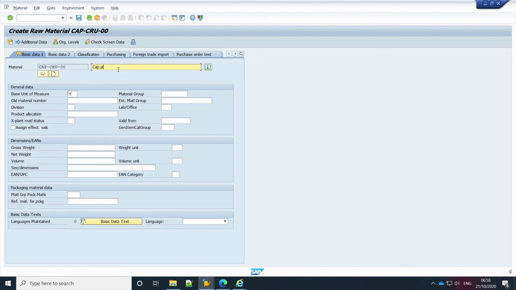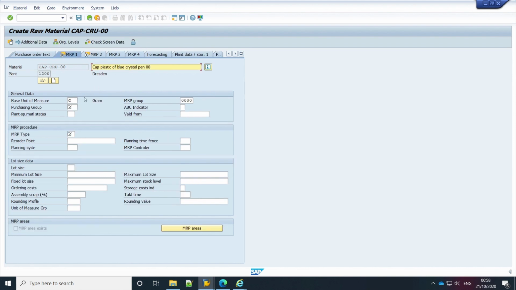It's cap plastic blue crystal pen 00, and base unit of measure is gram, and we go to MRP1.